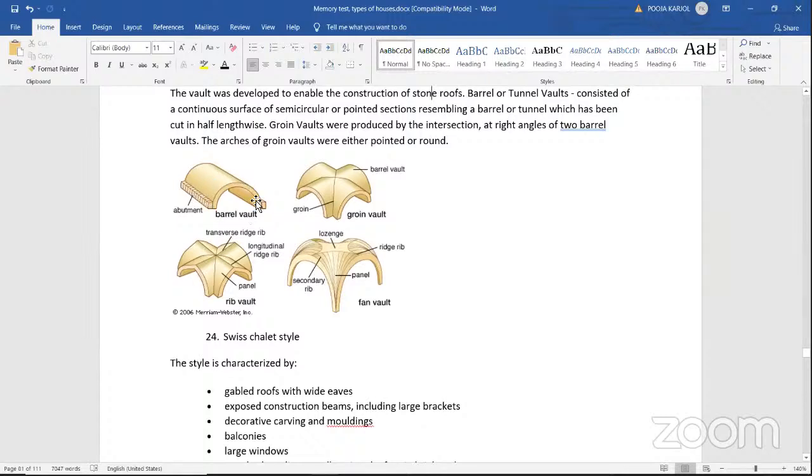See. Barrel vault. Okay. It's mostly a semicircle. Ribbed vault. Okay. Longitudinal ridge rib. If you can understand it, you can say that these two are halves and curved. Then there are 4 such sections. Okay. This is a fan vault. It's flat on the top, some portion of it. Then it slides around in panels. Then this is the groin vault. The center point is there. Then it is converted into 4 equal parts. So the rib vault is this.